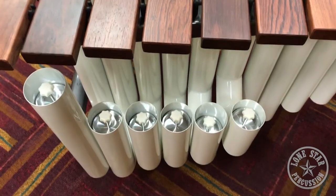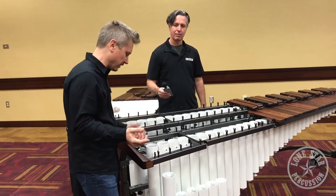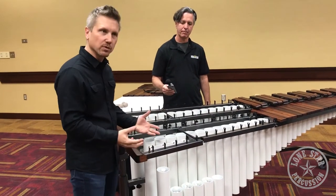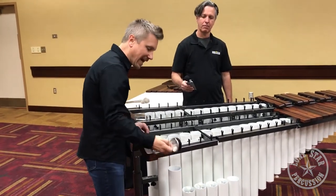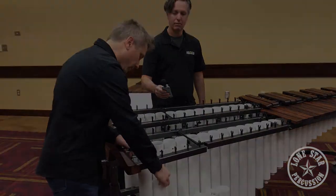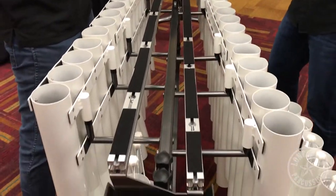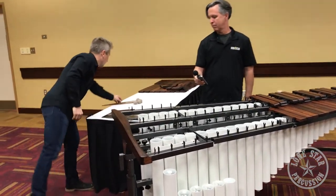My favorite feature of the instrument is probably these caps here. There's a lot of mystery about what a tunable resonator is and why it's important. This makes it all very simple — it gives you control over the length of the tube, therefore the pitch of the tube. These caps pull right out, and there's no need to tighten or loosen them. You just put them in, push down — it's like a syringe, it just comes up and down. On a high humidity day you might want to change these; when a cold front comes through you might need to change them again. It gives you complete control over the length of the ring of the bar.